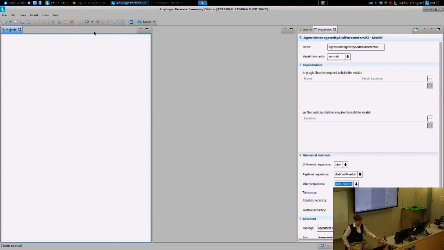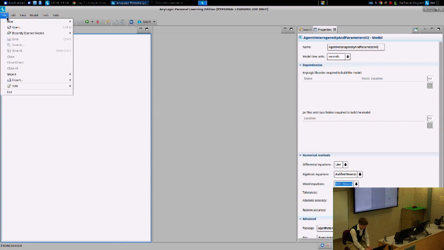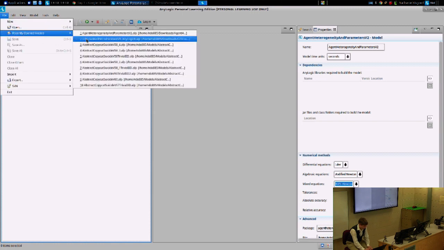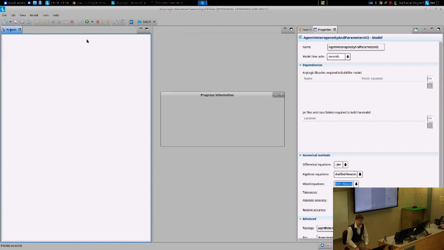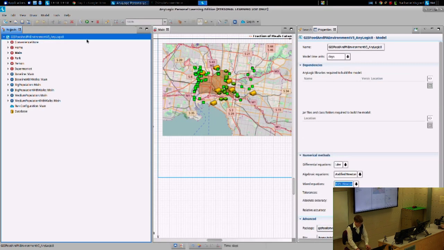So when you enter AnyLogic and you minimize that help screen that first appears, I noted that we saw several panels. And if we were to reopen that model from this morning, let's say we do File, Recently Opened Model, and we were to reopen that, what you'll find is that there's several windows shown to you. I refer to each of these kind of panels as a window. The one on the left I noted earlier is a model hierarchy panel.